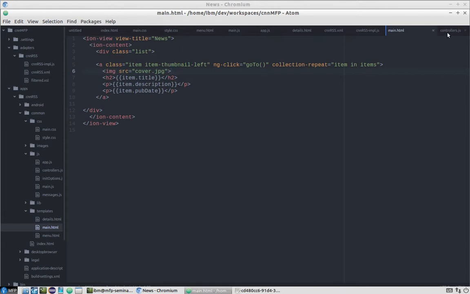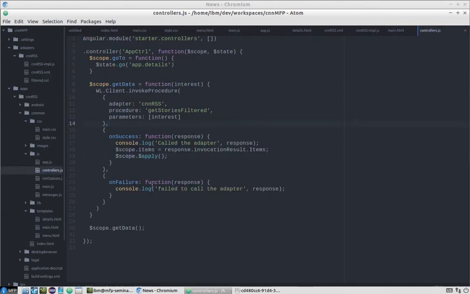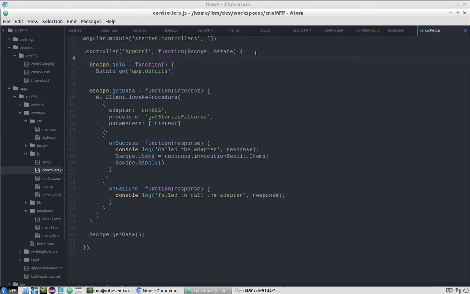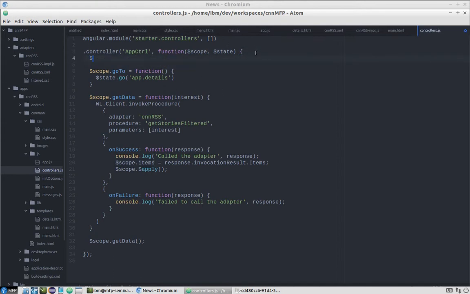One more thing we need to do inside our controller before we assign anything to scope items is to initialize them initially by typing something like scope.items equals an empty array, just like this.